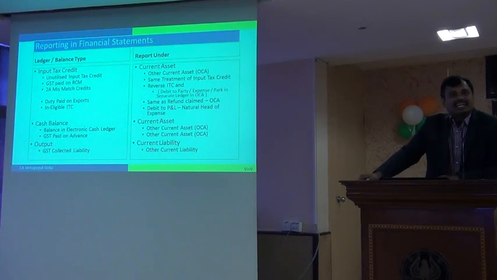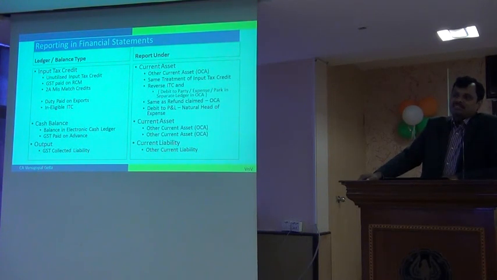Electronic cash balance in your electronic cash ledger. Now, the balance in your electronic cash ledger doesn't become cash and cash equivalents. Payment of taxes to the government itself doesn't imply that you have discharged your liability. The way the electronic cash ledger is recognized for the purpose of GST is like your extended wallet, where you park your money in a Paytm wallet or another place, which you can use for setting off towards liability, or whenever you want you can draw back, transfer it to your bank account.